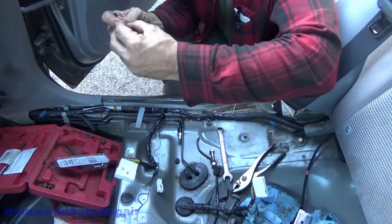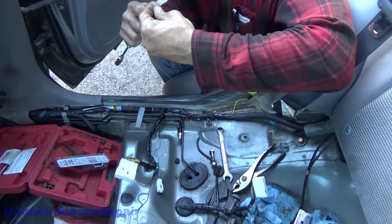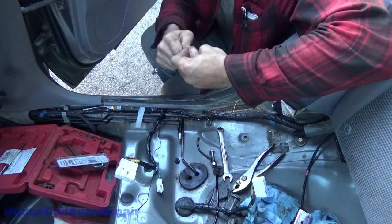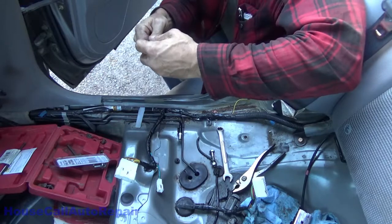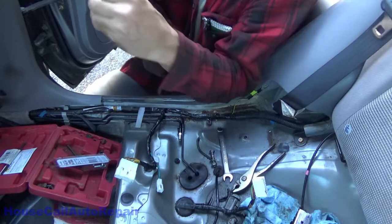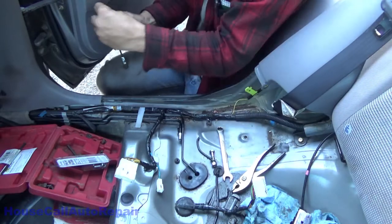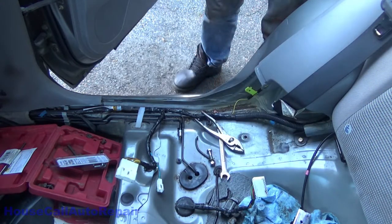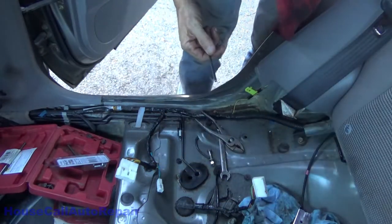Now, got the smaller one. Get that in the hole if I can. In this case, I cut it too quickly, so I can't get inside of it. If you rush with the cutter, you squash the line, and that's basically what I did. I squashed it. All right, back again in a moment. I got to open that up a little bit.